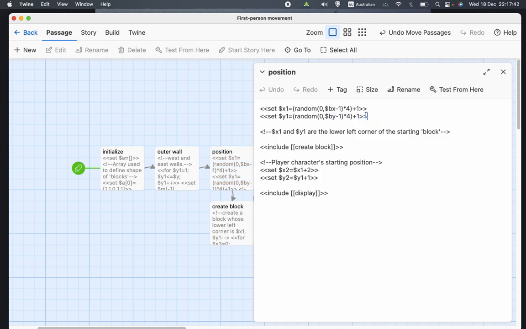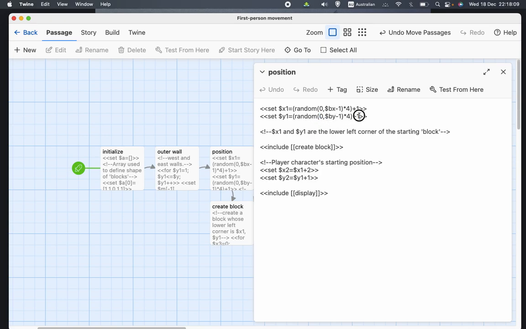So you can see that what we do is we create a random number, and it's not any square. It is a random number from 0 to bx minus 1, then multiplied by 4 and add 1, and y1 does the same thing. So let's say the random number generator gives it back a 0.